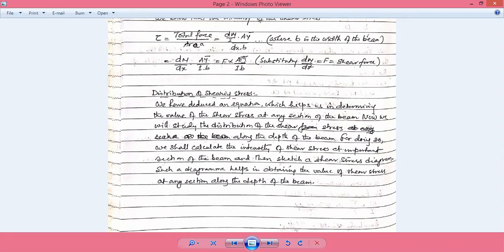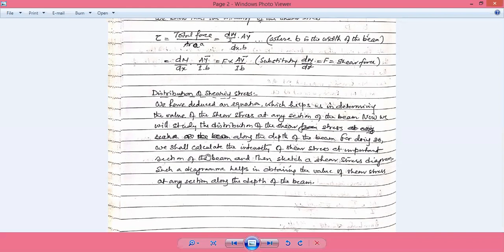Along the depth of the beam, from the topmost fiber to the neutral layer, y bar is the distance of the CG of all the fibers above the neutral axis to the topmost fiber itself. We will study this with the shear force along the depth of the beam. If we go through the individual shear force distribution, ignoring the value of y bar, the distance of CG, then we will have the distribution of shear stress along the depth of the beam itself.